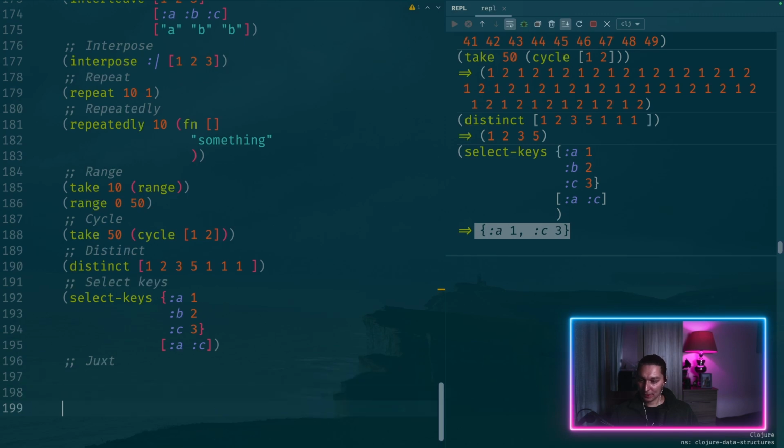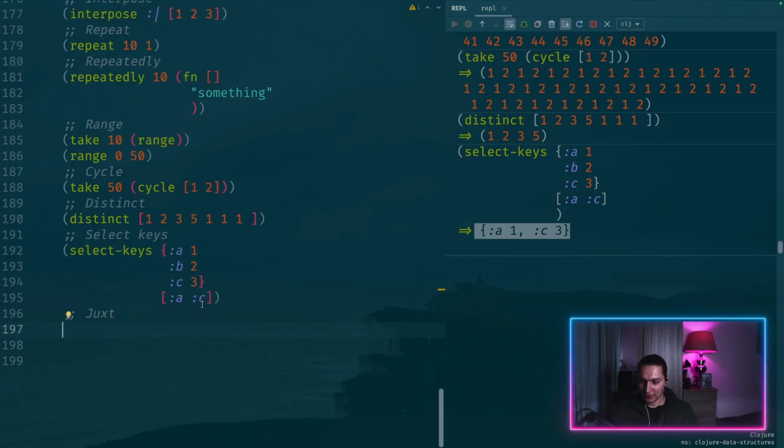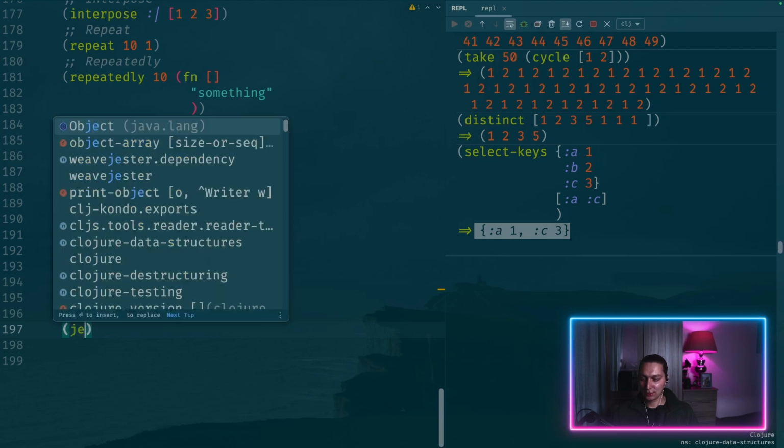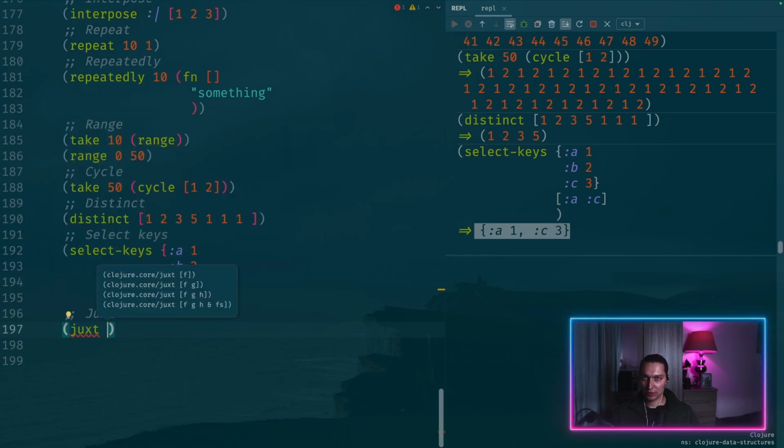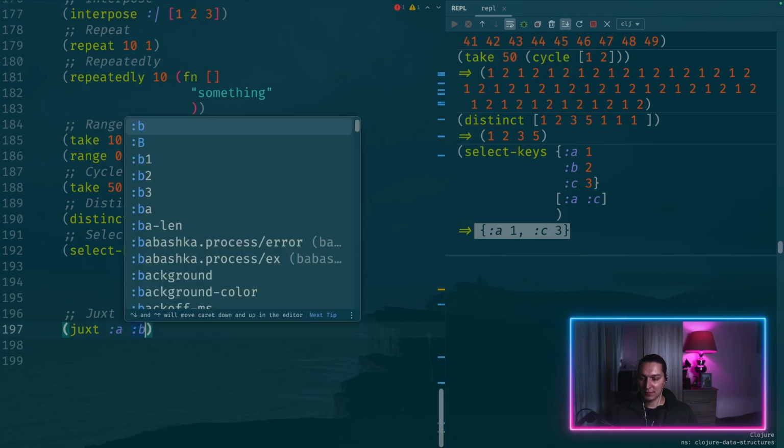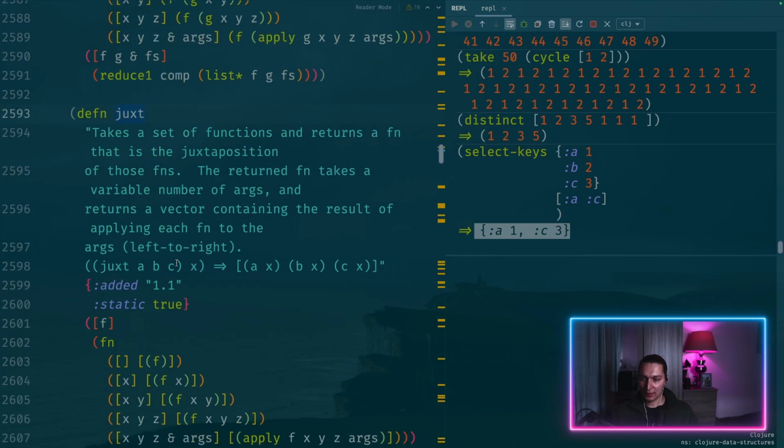And final one, there are some talks usually on how to properly use this function. And sometimes it's overkill, but it's a fun function to work with. So idea is that if you have your function, it will actually return a new function. So if you do A and B, it will apply, this is actually a pretty good example of how it works. So if you do juxt of A, B, C, it will be a result like this. So it will apply A function to X, it will apply B function to X, and then C function to X, and return it as a vector.